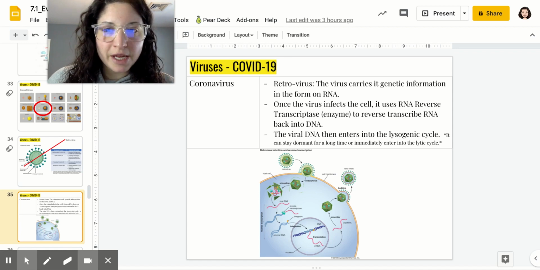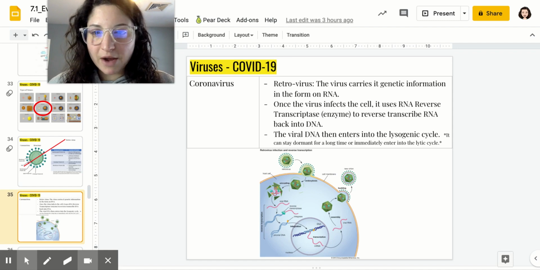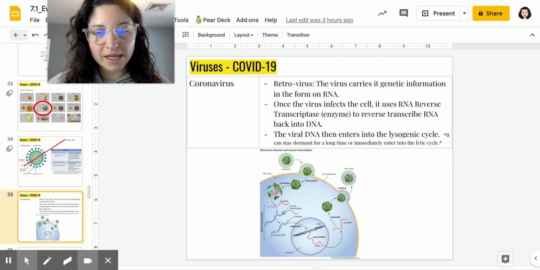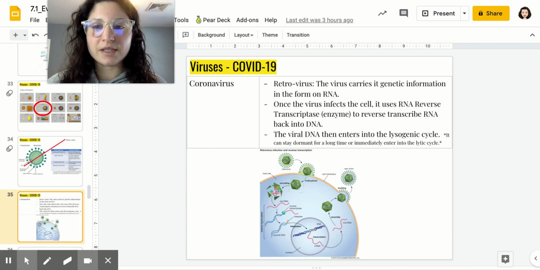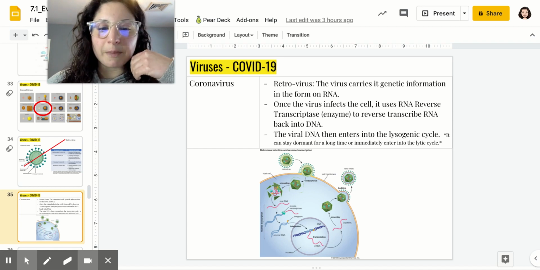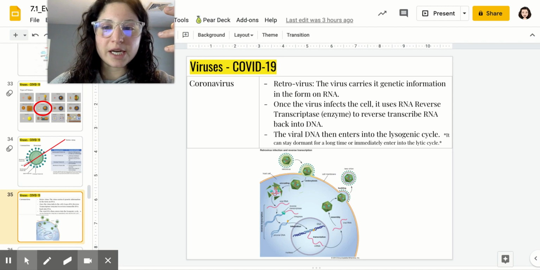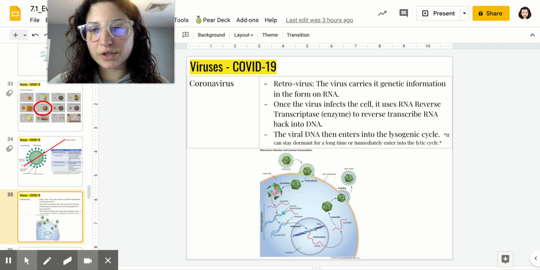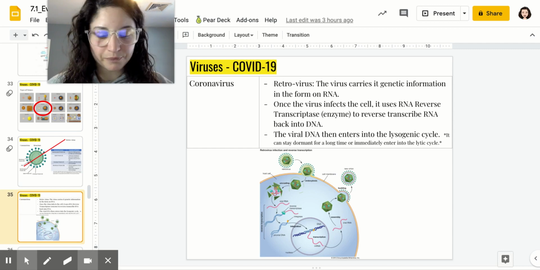So it can lay dormant for a couple of days, a couple of hours, or it can lay dormant for years. So, for example, with the HIV virus, it can lay dormant for many, many years. With the HPV herpes virus, especially like cold sores, when you see the outbreak, that's when it's in the lytic cycle. When you don't see an outbreak, it's in the lysogenic cycle, lying dormant. So, of course, once it gets the environmental trigger to start producing more viruses and enter the lytic cycle, then the cell will start producing more viruses to spread the virus.